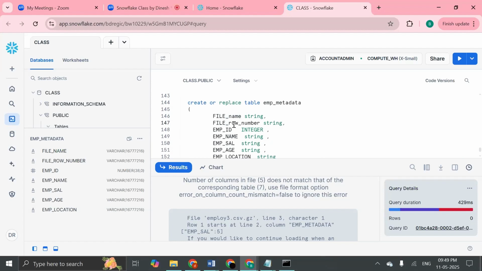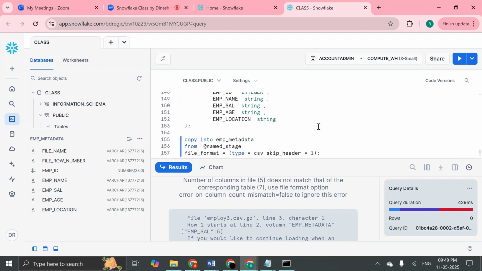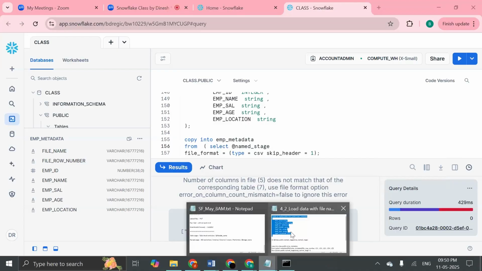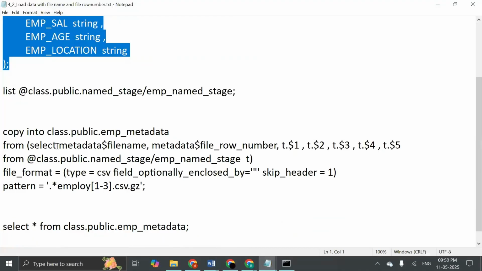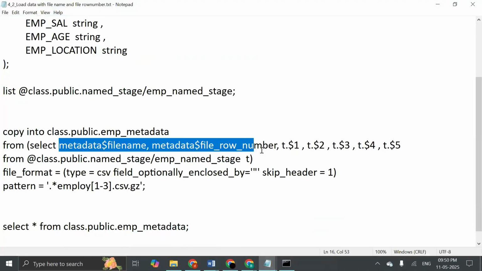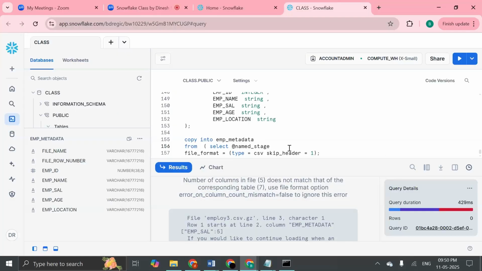These are the metadata columns from the stage area. If you want to get them, what you are going to do is select metadata file name and then metadata file row number. Like this we have to use it.